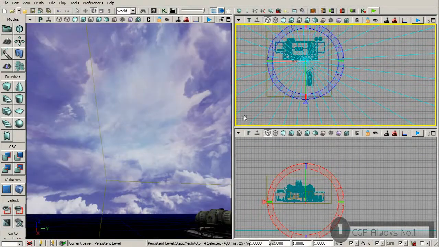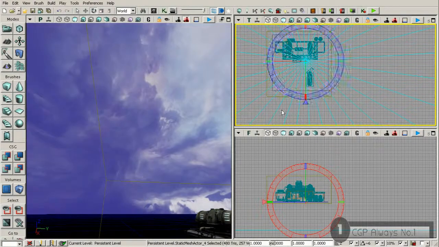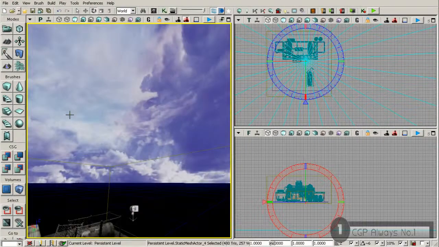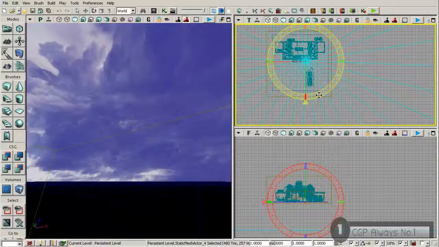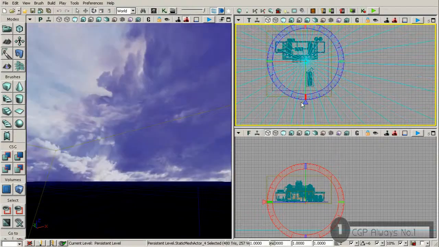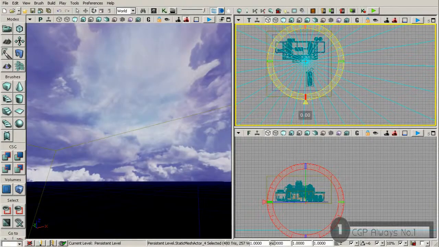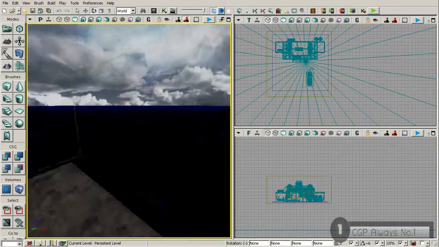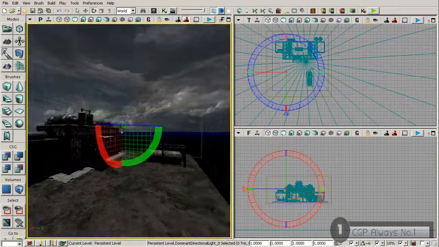Okay, continue to rotate that until our skybox is kind of in a better position. What I'm looking at is trying to get this to be right around in here. Okay. So now I've got this light here, or that skybox, and now what I'm able to do is simply grab my light.